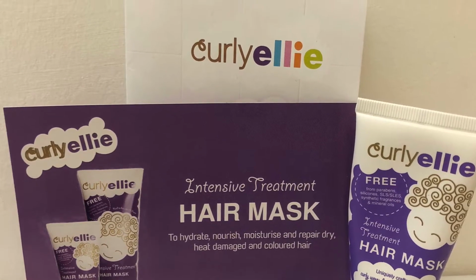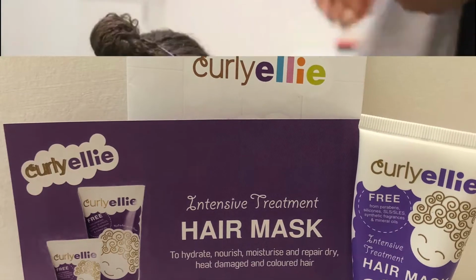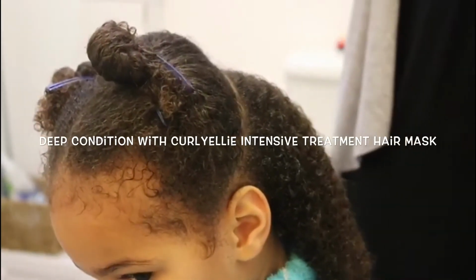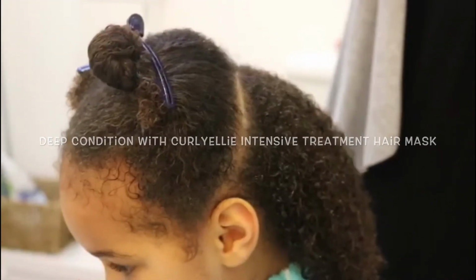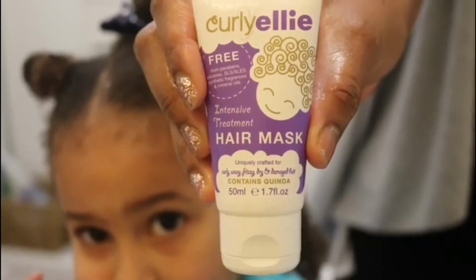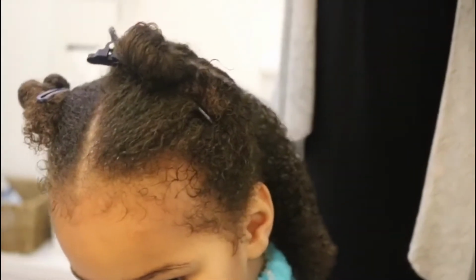Today I will be doing a perm rod set tutorial, but firstly I will start by deep conditioning with a new product from CurlyEllie, which is their intensive treatment hair mask. This hair mask launched yesterday and I'm pleased to be one of the few people to try it out before it launched.